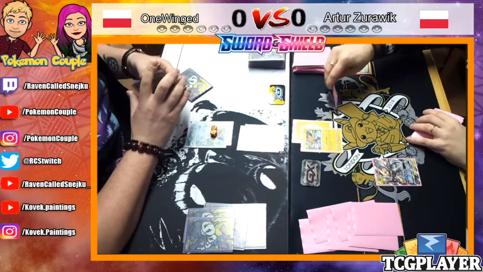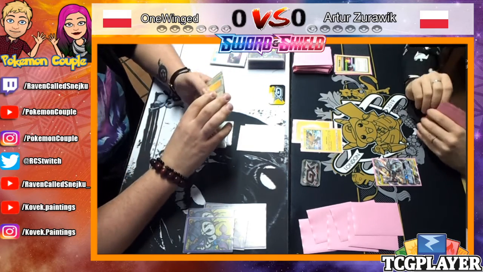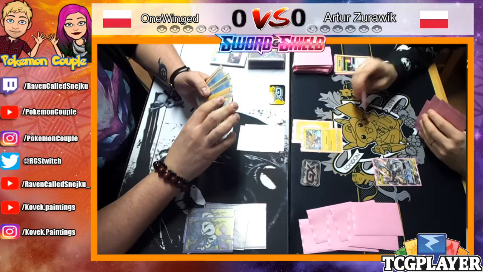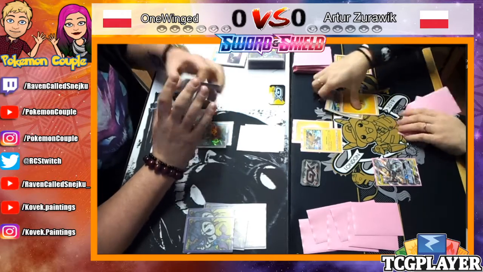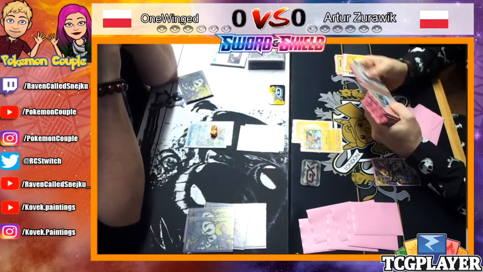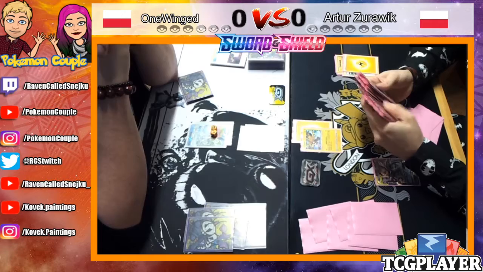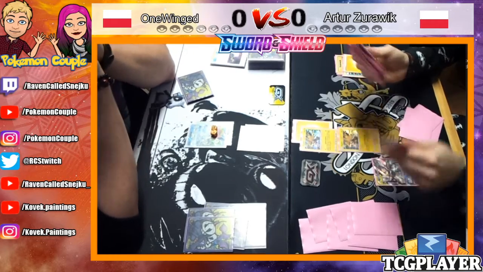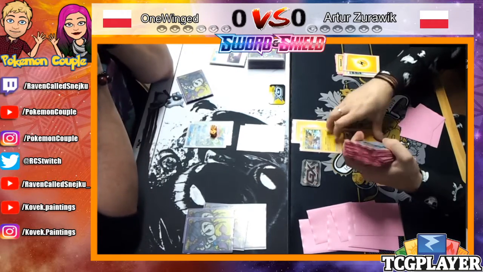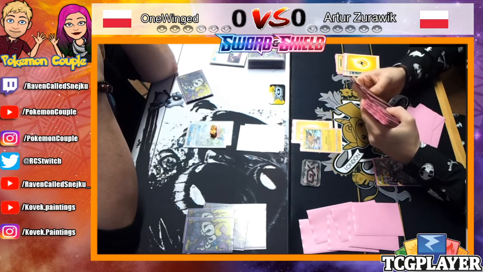Okay, so we've got a Metal type energy right underneath ADP and passing the turn. So right now, Artur, what can he do? He has to retreat again to actually be able to attack with Zapdos. So right now a Quick Ball and a discard of energy, definitely an interesting game. I don't know what OneWinged has to do right now. Definitely heal that Caldeo and just keep that Caldeo.